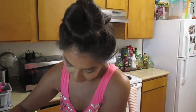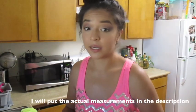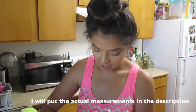So this is what we'll do. We'll do 1/2 cup of baking soda. Okay, we will mix it with warm water. I did half a cup of baking soda, so I'll do half a cup of warm water and see what that does. Okay, yeah, so we're gonna have to put another half a cup of baking soda because it made it super liquidy. Okay, I get it now. So it's 1 cup of baking soda and half a cup of warm water. So it's gonna make this like nice paste.